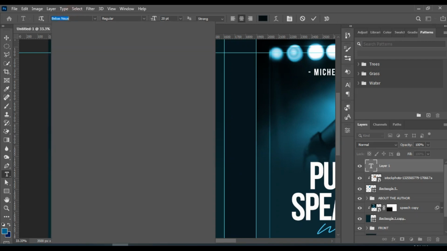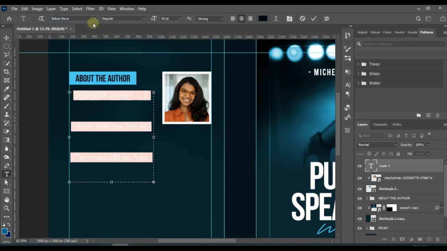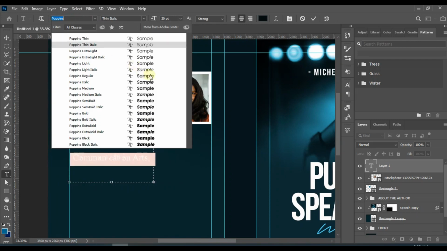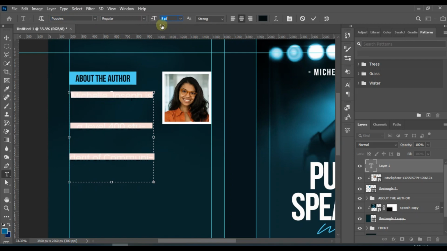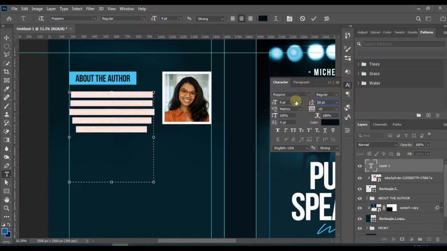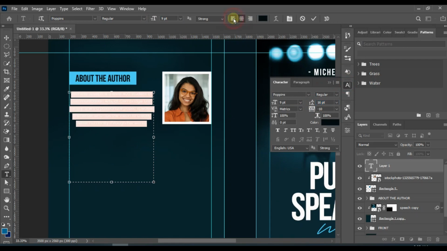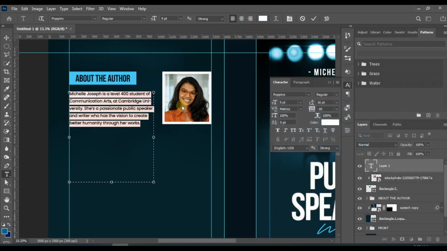Let me use Times New Roman. No, sorry. Let me use Poppins. Okay, then I reduce my text and also I use this alignment, then I make it white.